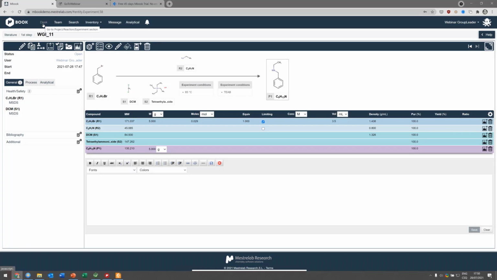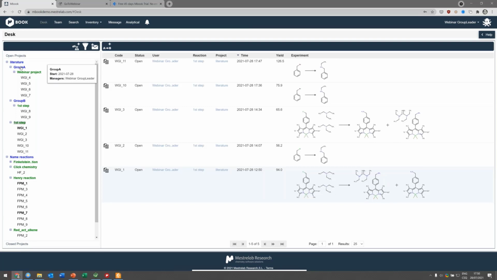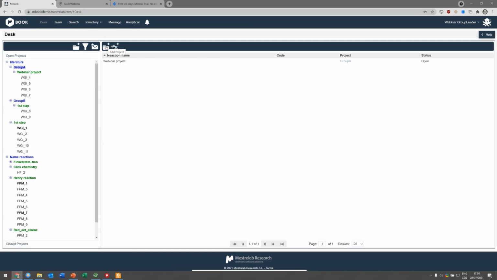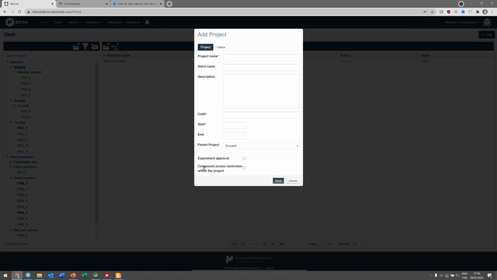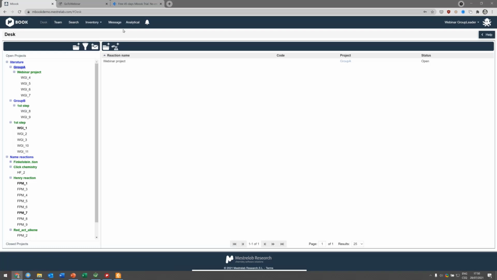There's one difference when you don't want to do that. Let's say you have a sensitive project where you are afraid of data leakage. You can create a project with compound access restriction, so any compound created directly in this project will stay hidden there, and only users in that project will be able to access and search it. For everyone else, it will be hidden. But it's an option, and we are trying to keep it as open as possible inside your group.